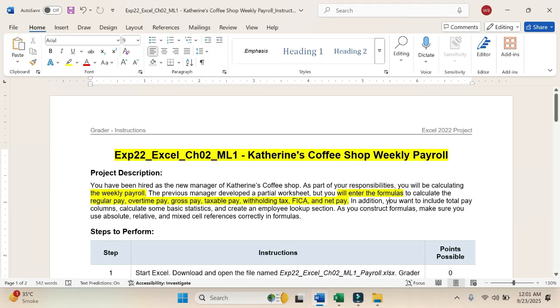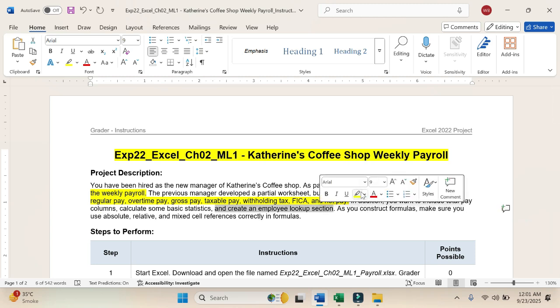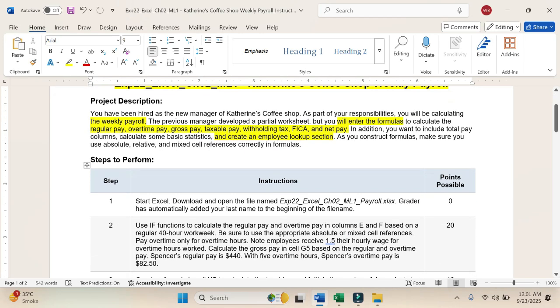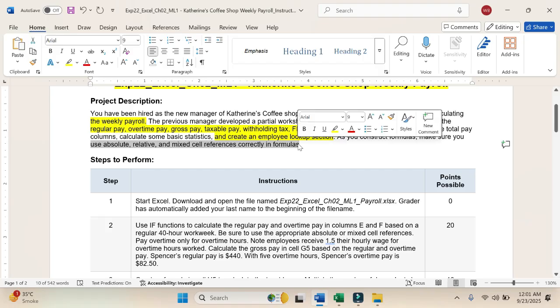In addition, you want to include the total pay column, calculate some basic statistics, and create an employee lookup section. As you construct the formulas, make sure you use absolute, relative, and mixed cell references correctly. I will tell you what absolute, relative, and mixed cell references are.